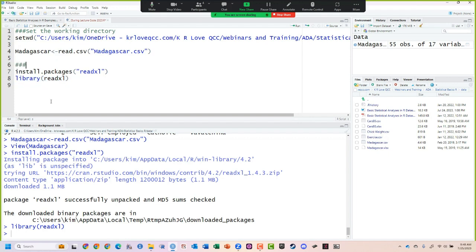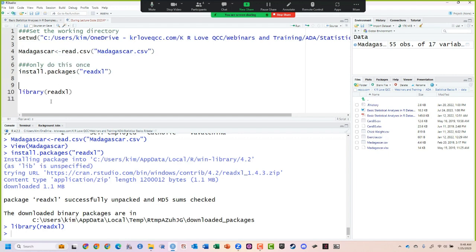So I only have to do install.packages once. But every time I open R and I need to use a package, I need to do this. I need to library a package that I need to use. Why is that? A lot of people are annoyed that they have to do this every time.